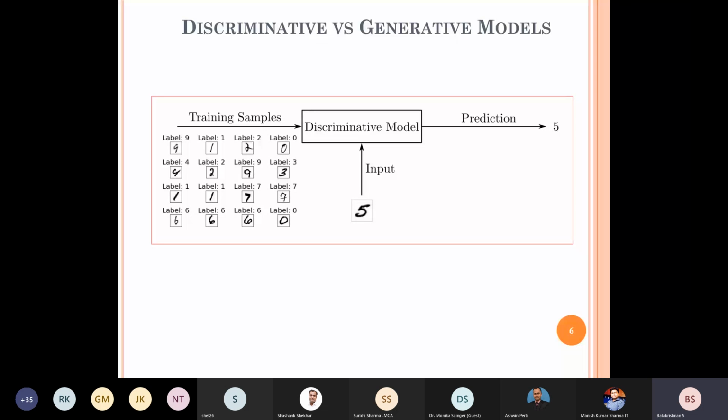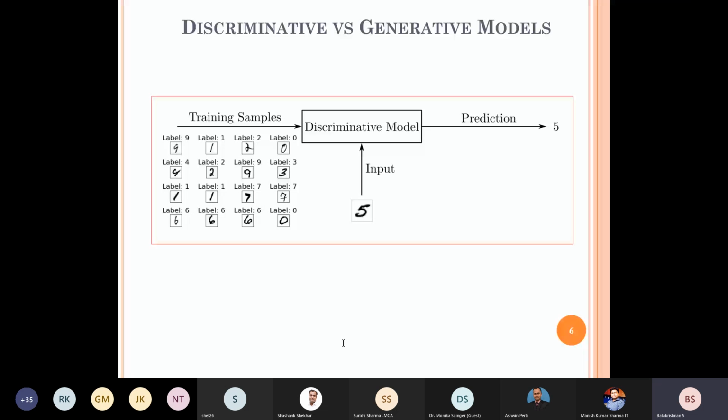So the goal would be to minimize the loss function so that the model learns the probability distribution of the output given the input. Here the training sample is given. We are giving the input to the discriminative model, so we are predicting something. The prediction, the output we are getting, is 5.